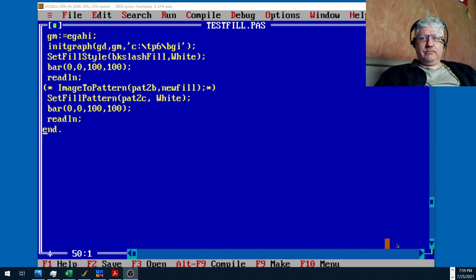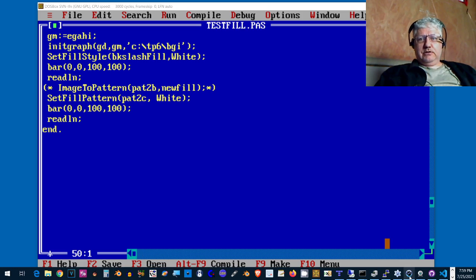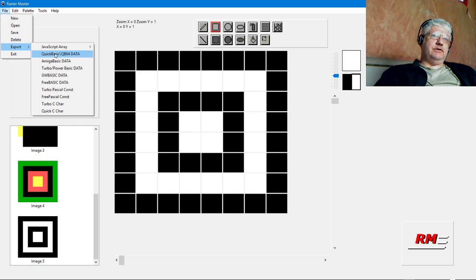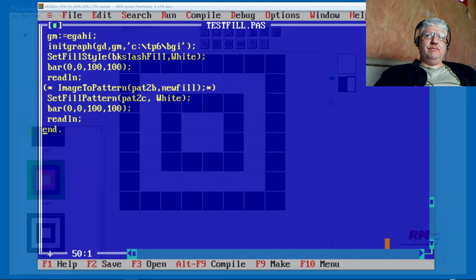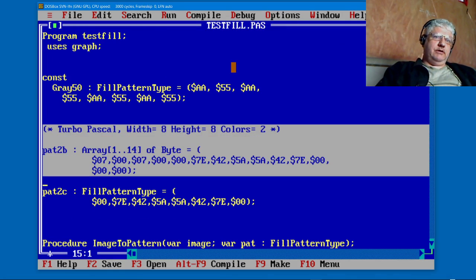but I've taken the easy way out and I've used my program here, and this is set to an 8x8 image, and it's in monochrome, and basically I do export to Turbo Pascal const format, and it basically generates this bit of code right here.